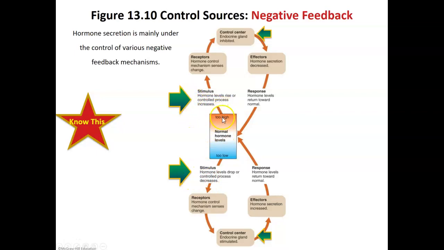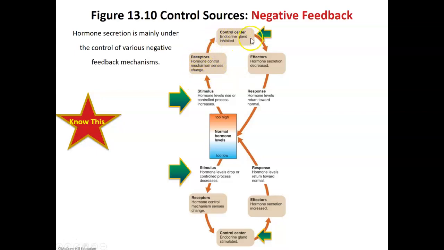Let's say we're releasing a hormone from a gland. We can use the thyroid hormone, for example. Thyroid hormone levels are going to go up. Here we're going to have a response from the receptors. We are going to have the hormone binding to receptors because there's lots and lots of hormone present. And here the control center is going to be at the gland. Now, as the hormone levels go up, we might not need that much hormone in the body anymore. As they were going up, we were affecting a change. We were making things happen, increasing metabolic level.